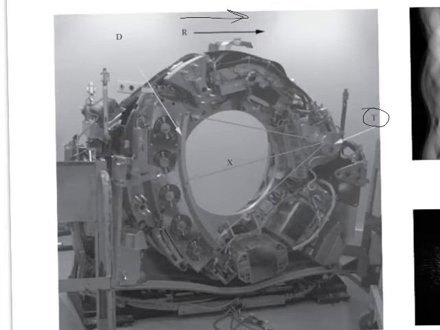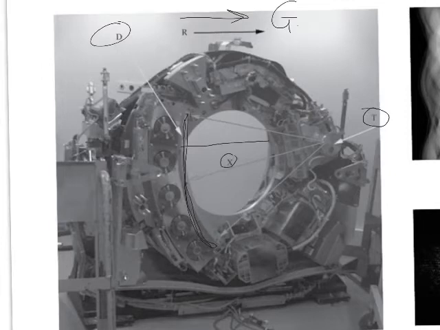Over here I have a D, and this is indicating a detector array. This is a fairly recent scanner, and it has an array of detectors. And then over here we have this X, which indicates the isocenter for this aperture here, this gantry aperture. So the whole big thing is going to be called a gantry. The whole big thing is called a gantry.